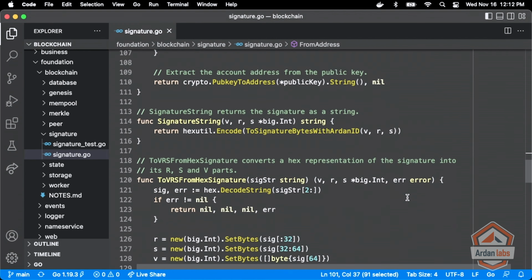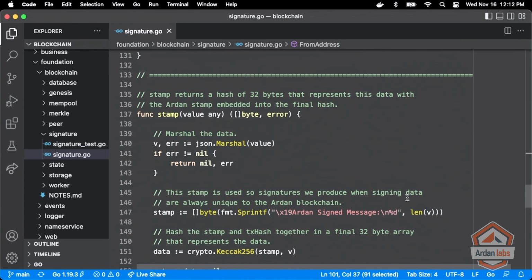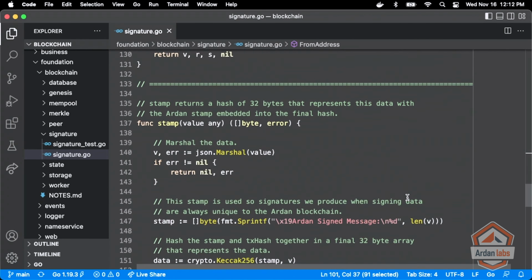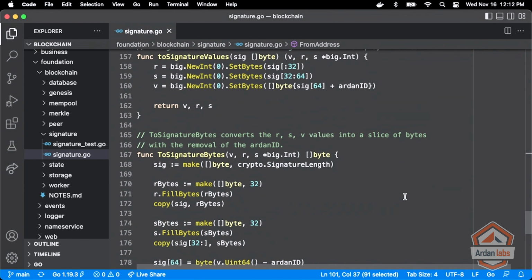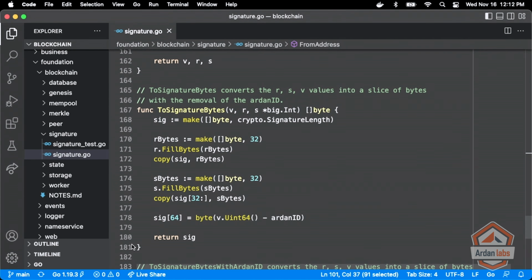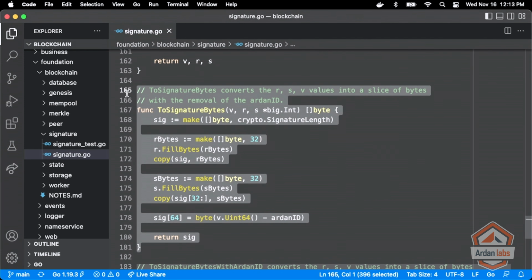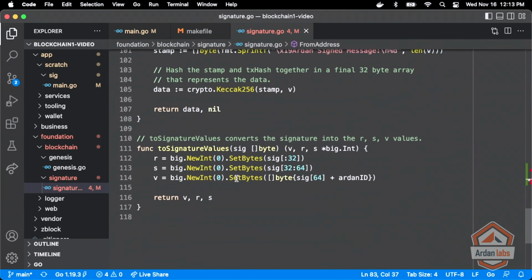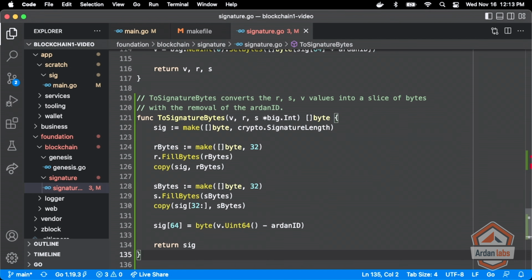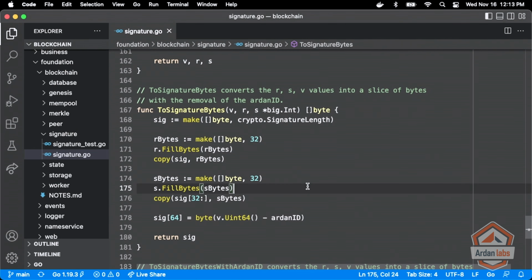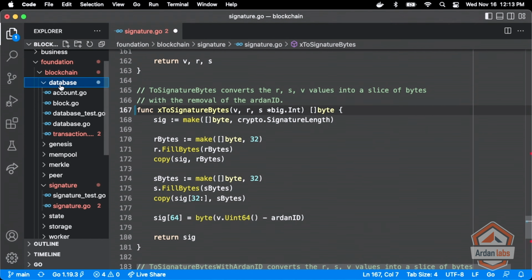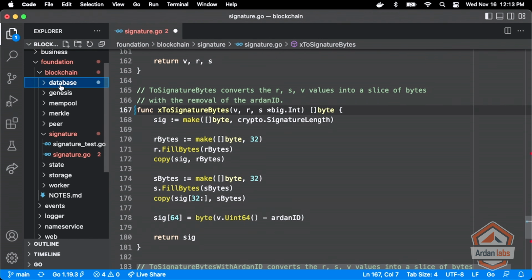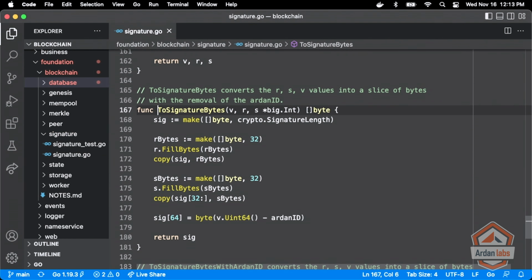So what we're going to need here is our toSignatureBytes function. Now, this function is exported. I'm actually curious as to why, because it's been a while. So I'm going to do something that I like to do in my code bases when I'm trying to figure out who's using it. I just changed the name. And you can see that the database package here is using this. So that's why it became exported here.